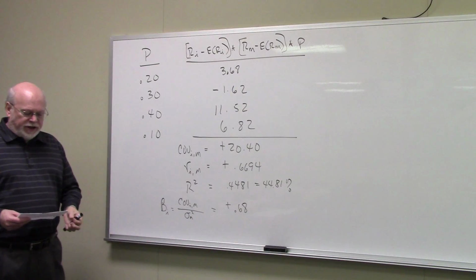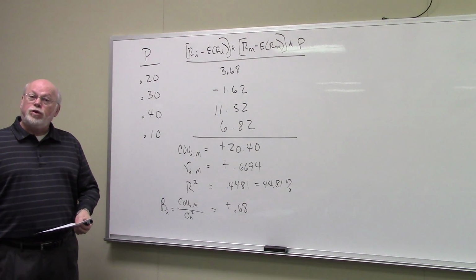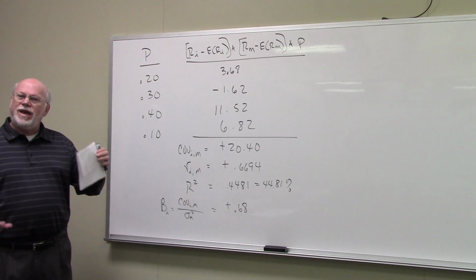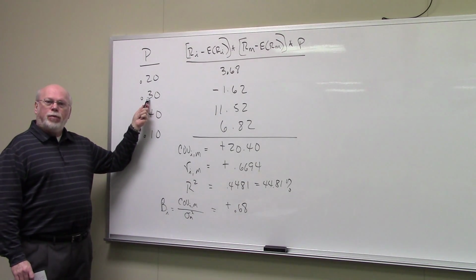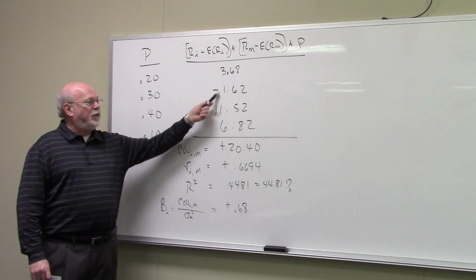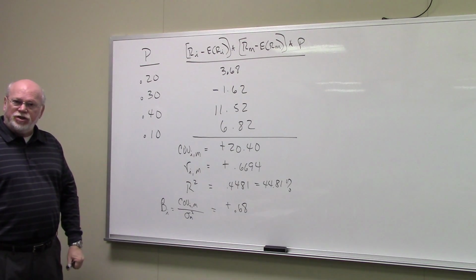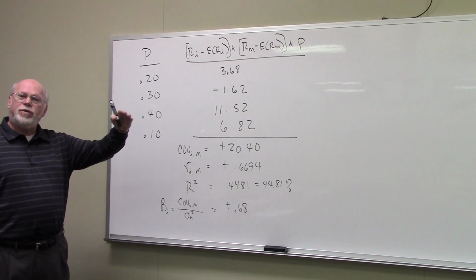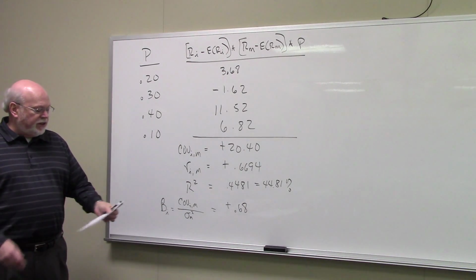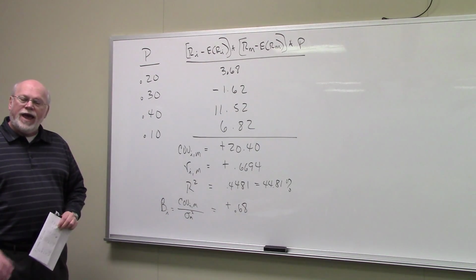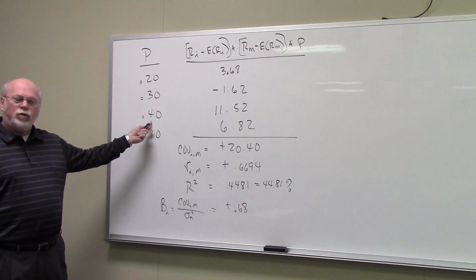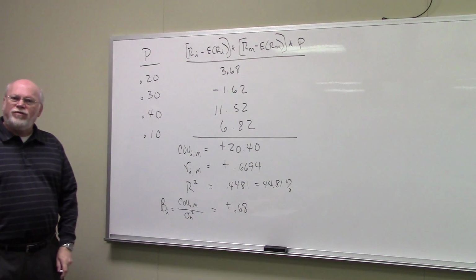The second observation, the deviation for the security was 1.80. For the market, a negative 3. They're on opposite sides of the mean, so that would be a negative number. Multiply that by 0.30, you get a negative 1.62. So this negative means what? They were on opposite sides of their means at the same time. One was above the mean, one was below the mean at that point in time. The third observation, the deviation for the security was 4.8. For the market, it was 6. Positive numbers multiplied by 0.40, you get a positive 11.52.